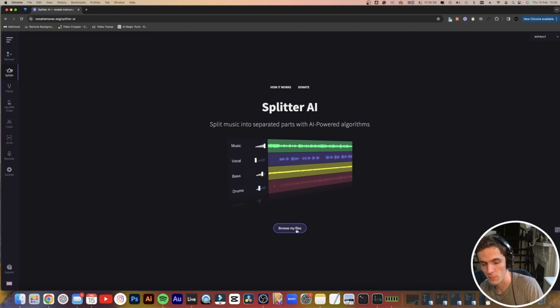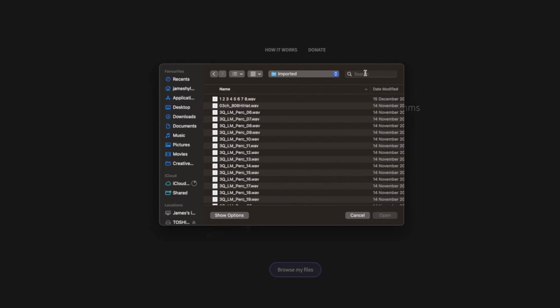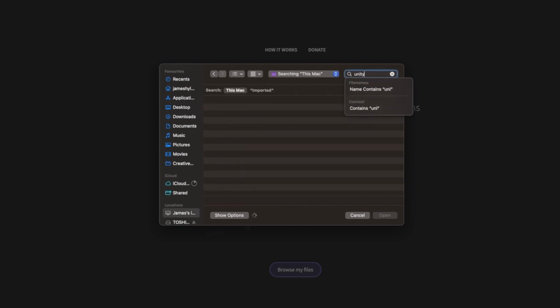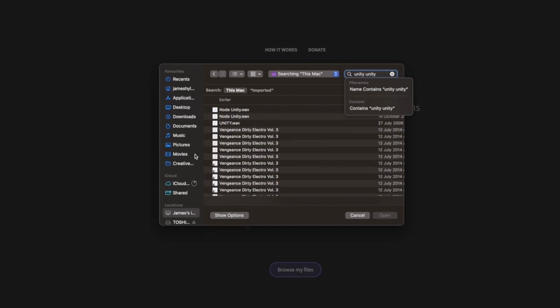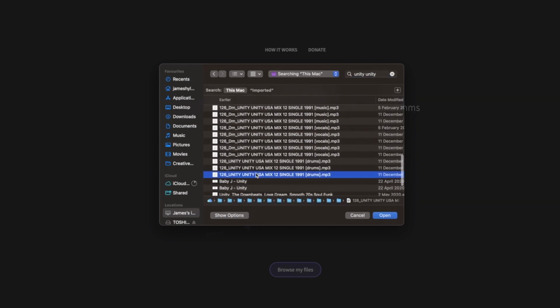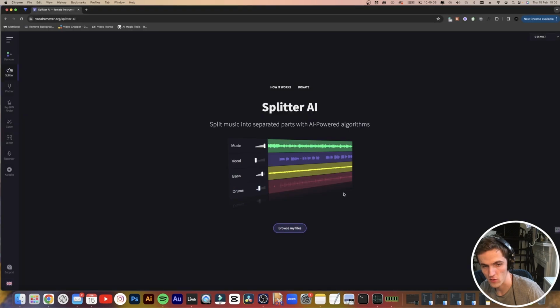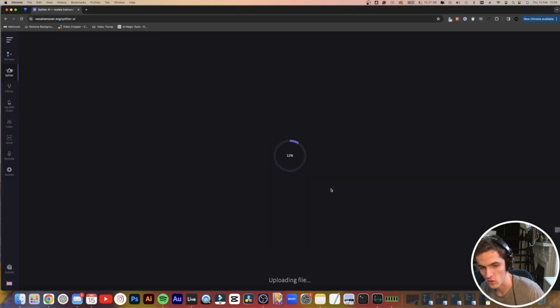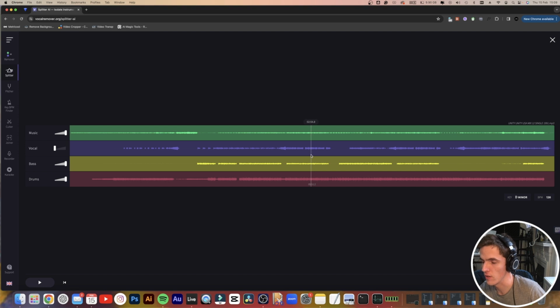Just to show an example, I'll go to that Unity track, which I have already split, but just to show you the process, this one. So basically find a bunch of those tracks and buy them and put them into a folder, and then go through this process of splitting these tracks up into different stems, and then you can export them. Once you've gone through the process, you essentially get the 4 channels split up. It also tells you the key and BPM as well, which is quite useful.